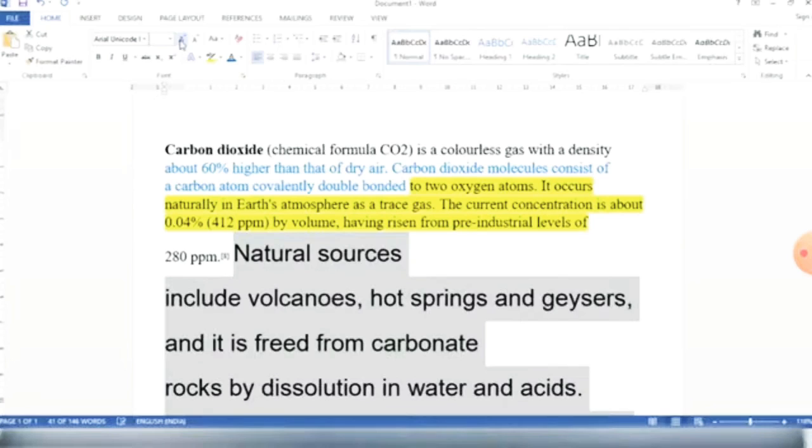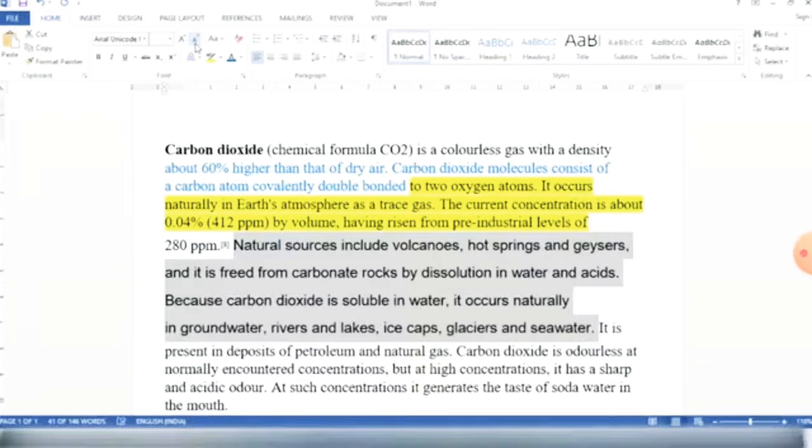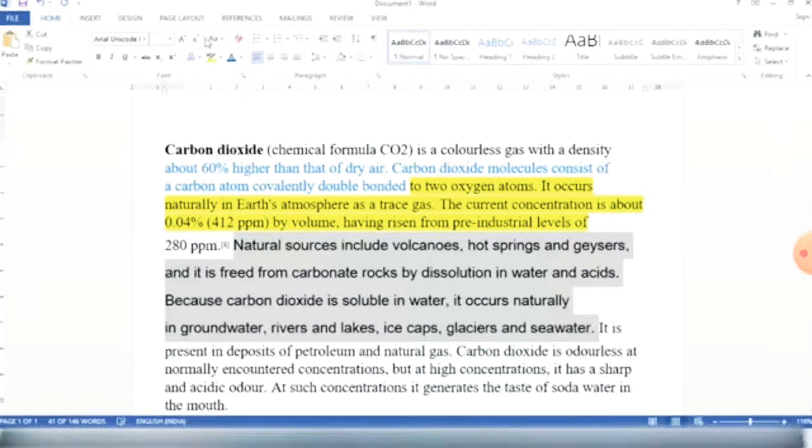Just beside that we find the option for decreasing the font size. Children, you can see it for decreasing the font size, and you can decrease the font size of your selected paragraph or text. This is called Shrink Font, children. We can use it for decreasing the size of the font.